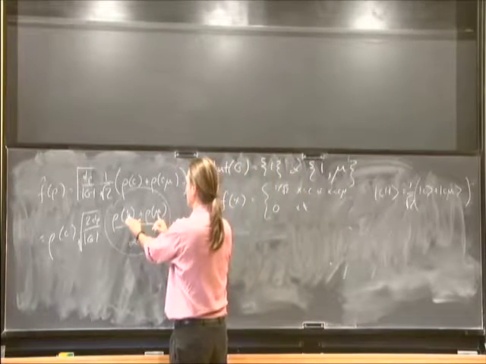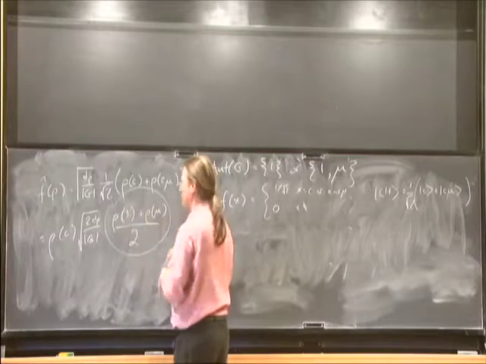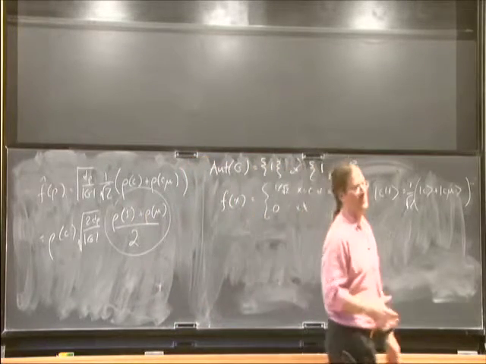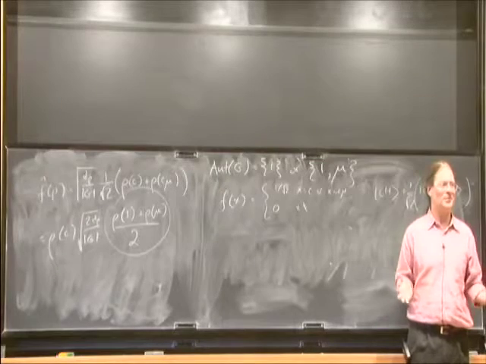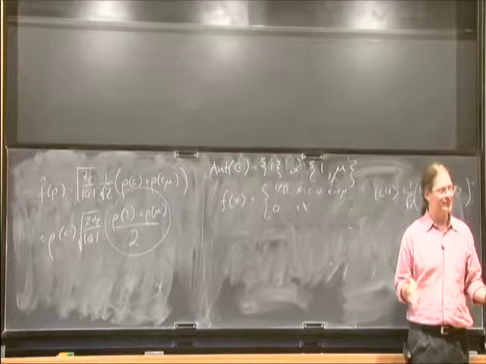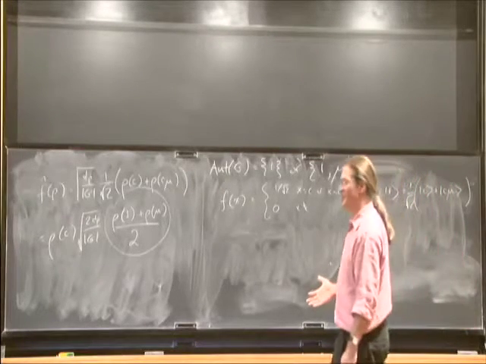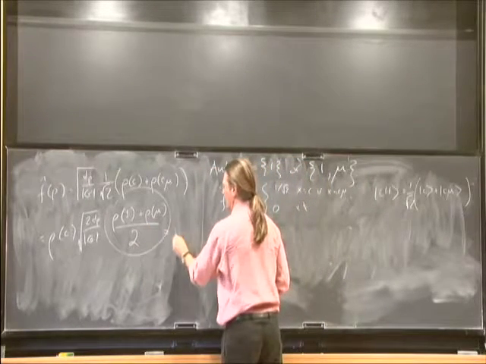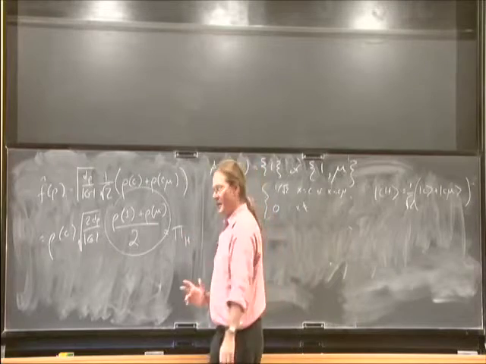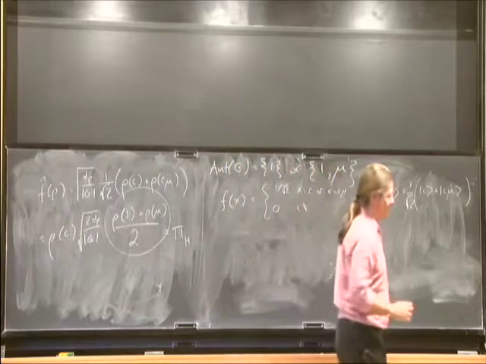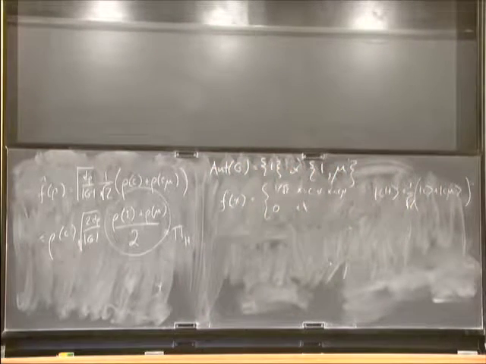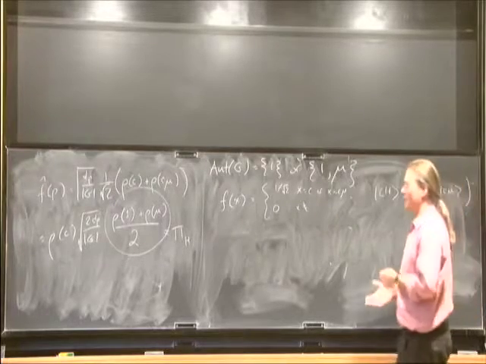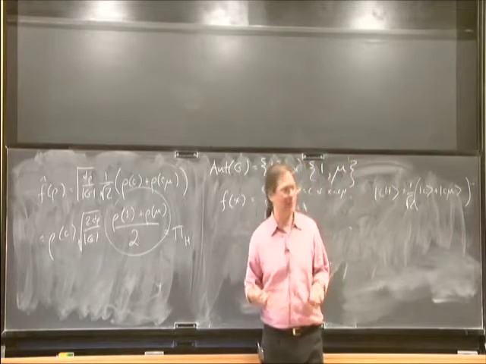If I were to square this operator, what does this say? It says multiply by a random element of the subgroup. If you do that twice, you get multiply by a random element of the subgroup, since the subgroup is closed under multiplication. So this is a projection operator, and I will call it pi of h. It's a lovely fact that if you take any representation and average it over any subgroup, you get a projection operator.